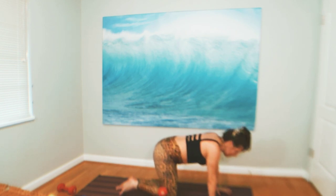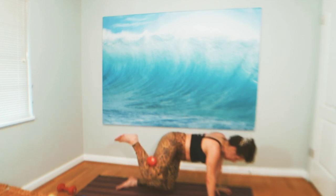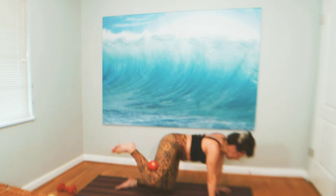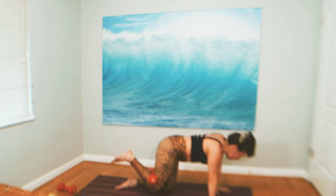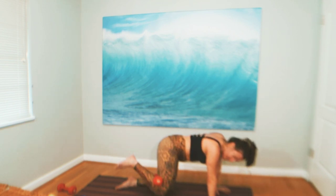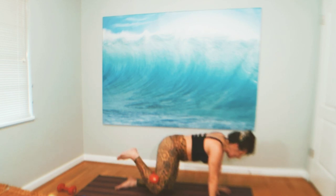Fire hydrant, first slow, for four. Hold that weight, you can always ditch it or find a different weight. Plant your palms, steady your core. Stay here slow. Or pick it up, it's lower, lift. Maybe you don't lift as high, that's okay. Hold that weight safely. You can always ditch it.